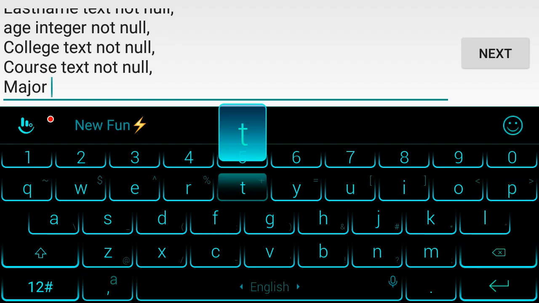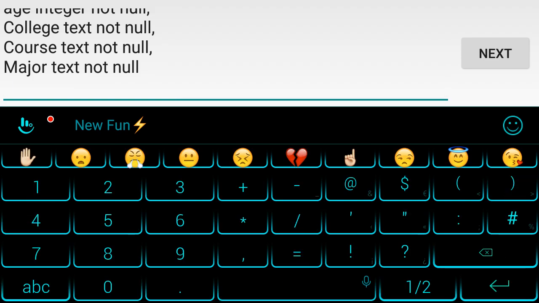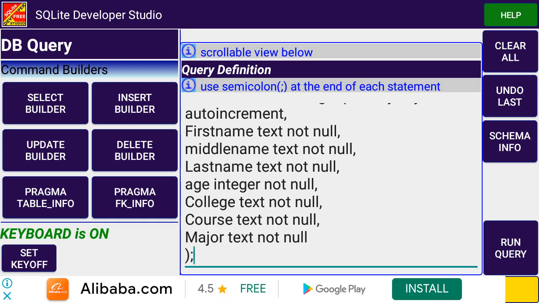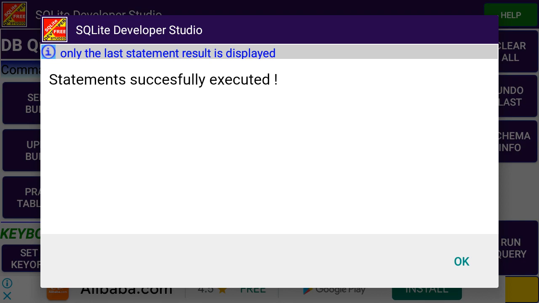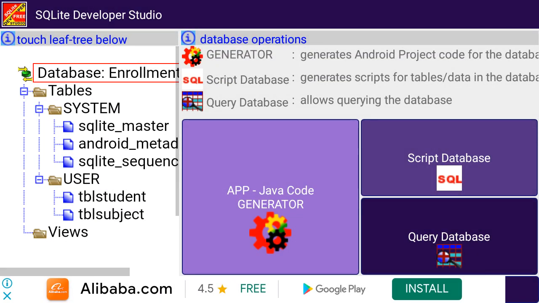Then once you are done, go to the next line and enclose the parentheses, then terminate it with a semicolon. So let's run this query. Statement successfully executed. So let's see if this table meets the first, second, and third normal forms.